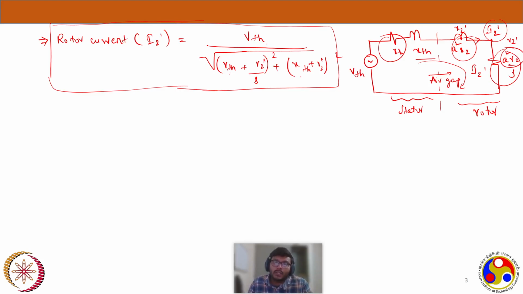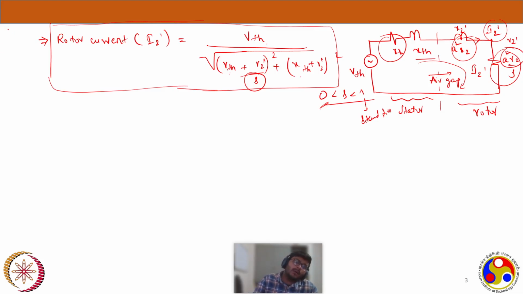Now, if you observe this expression carefully, you have a slip parameter here. Slip is a variable, and depending on the slip, you will have different speeds of your rotor, and this slip value varies between 0 and 1. As the slip varies from 0 to 1, your rotor current will also vary because the expression for the rotor current depends on the slip. A slip of 1 means standstill. A slip of 0 means there are no opposing forces in the circuit. That is the ideal condition, which doesn't happen, and it means your rotor is rotating at synchronous speed. So 0 and 1 are the extreme conditions of slip, and between them your rotor current will vary as your slip varies.